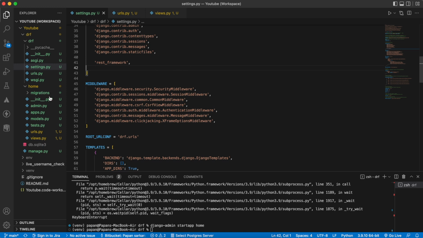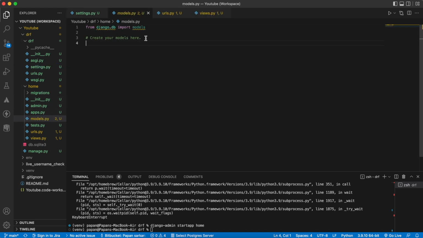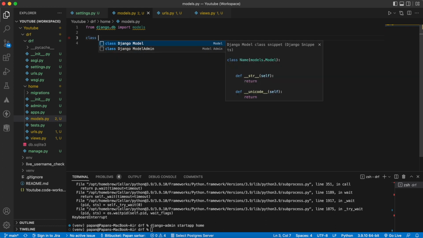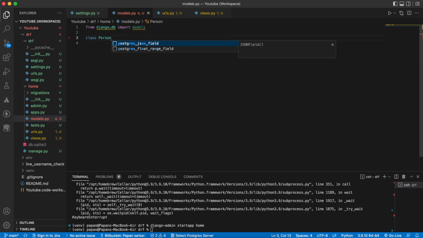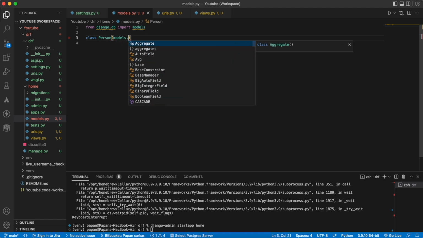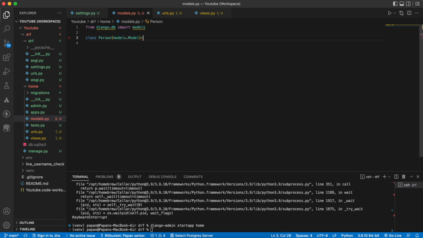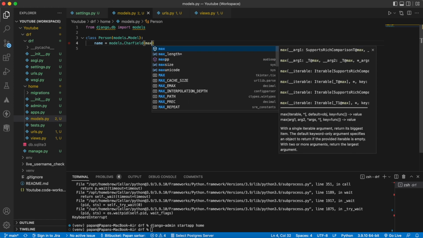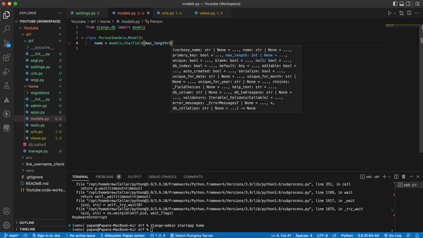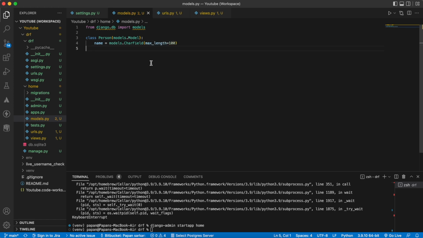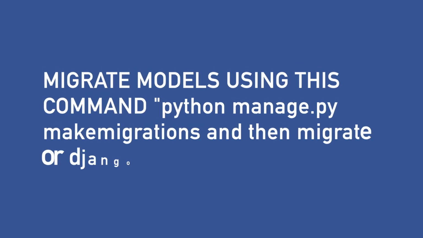Let's see what else we need. We need a model. Let's create a model: class Person, models.Model, name = models.CharField, max_length is 100, and that's it.